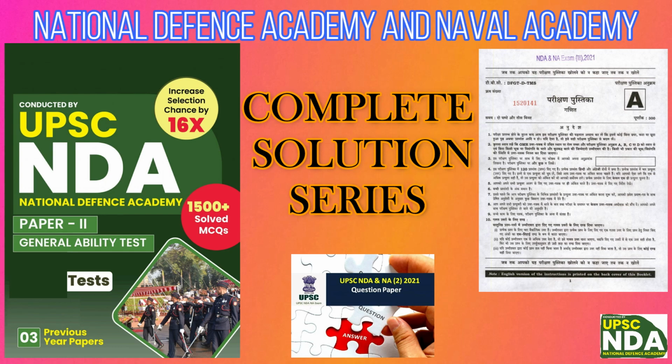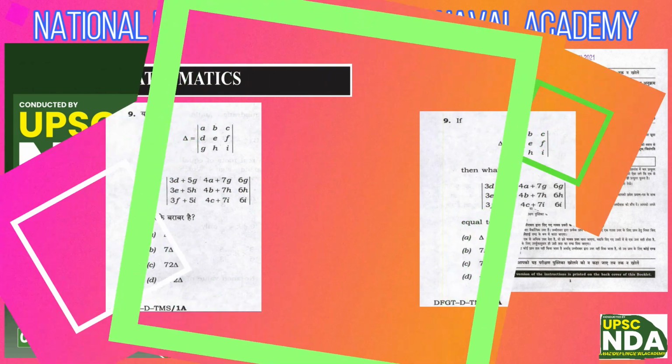Now, in today's video, I'm going to explain one question from the determinant and matrix chapter, asked in the NDA NA previous year question paper 2021. Now let's get started. First of all, I'm going to explain the question, and then we'll move on to the detailed understanding of the solution.